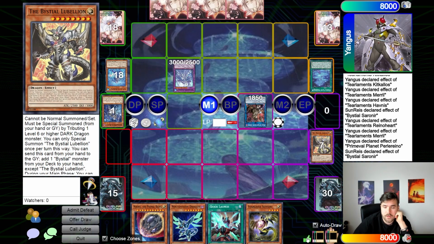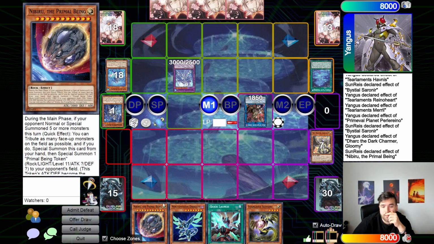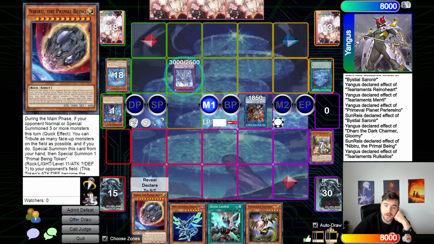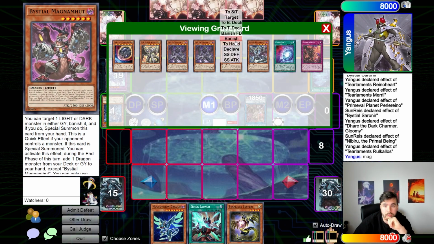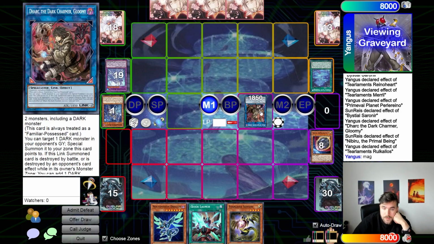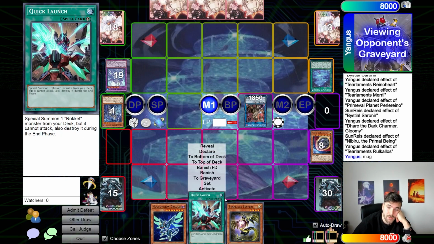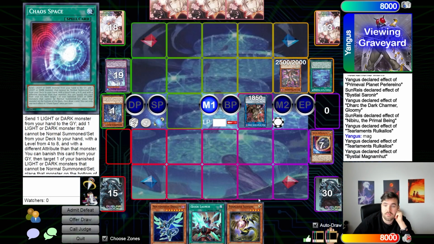Oh, that's annoying. Have to nip here. The Rukalos. Oh, that's so annoying. Yeah, I figured that one. Hand is still decent, but will probably not be enough, because I don't have a Bystial. If the Serenade would have been a Magnumod, maybe.